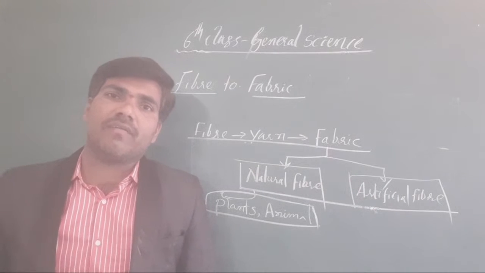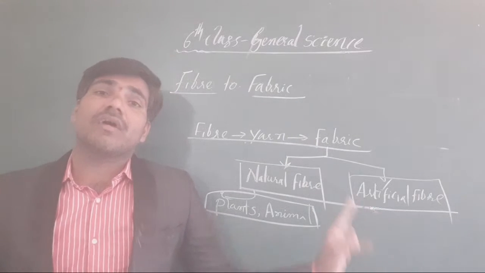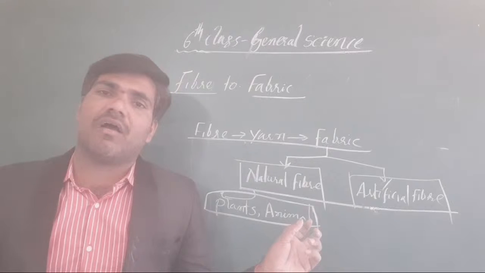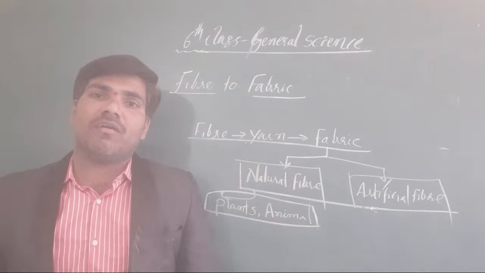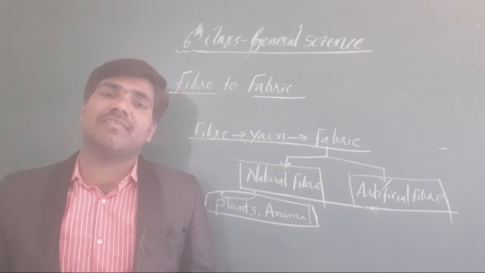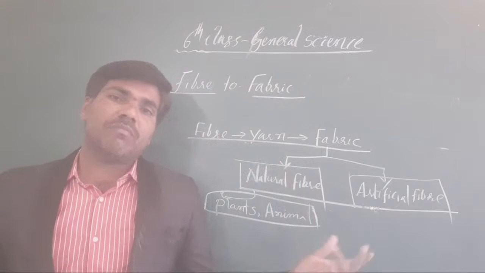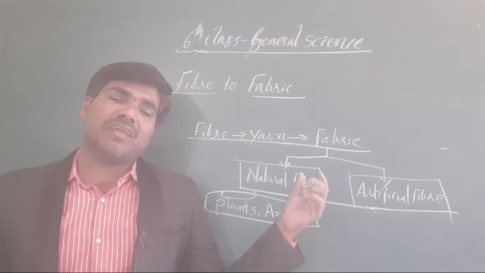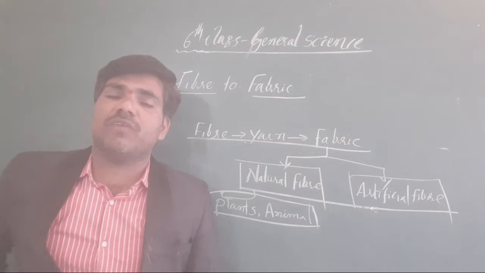Why will it be called artificial? Artificial means that it does not come from natural things. Chemically, we prepare all the components considered in that fiber. Okay, clear or not all of you? Chemical substances like sulfuric acid, sodium hydroxide, and petrochemicals are used in these artificial fibers. That's why they are called synthetic fibers also.